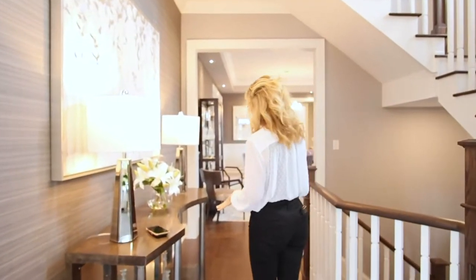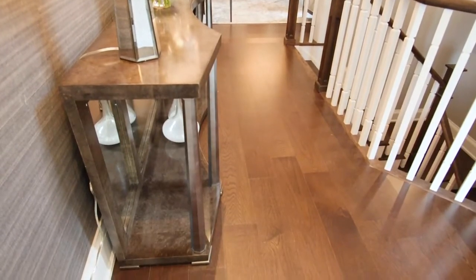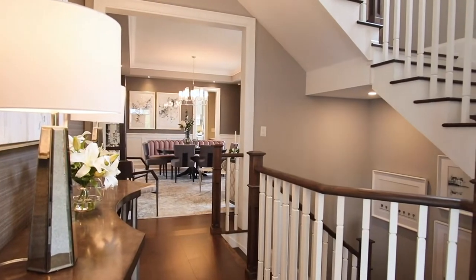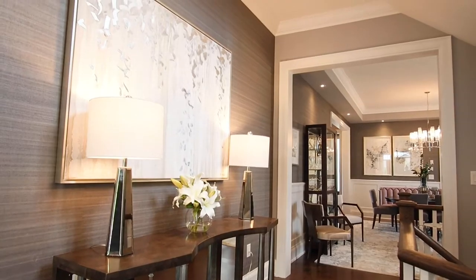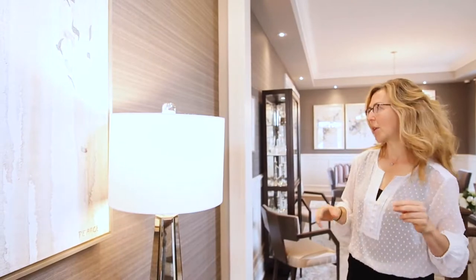Then we come through here and this is a beautiful hardwood — it's kind of like a dark cinnamon color, like a cognac. We are seeing a return to some of those warmer colors, because gray can be kind of difficult; if everything is gray it's hard to live in. There's a little bit of contrast here — our wall color is deeper than what we've seen before, and we have the impact of wallpaper on this wall, which is darker again to highlight that this is really our feature wall.